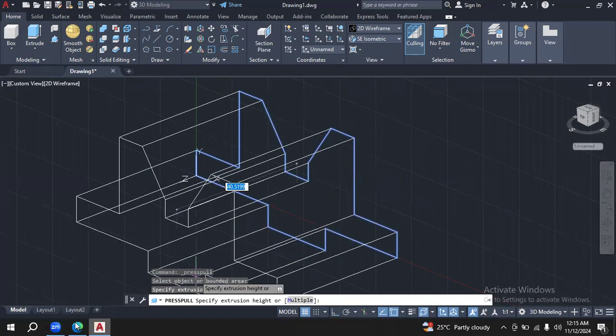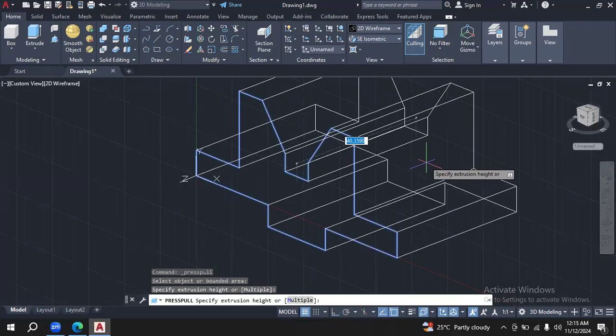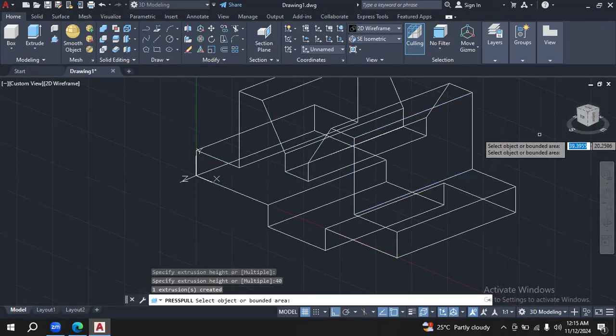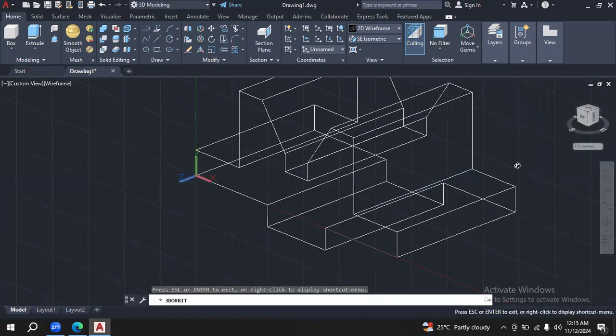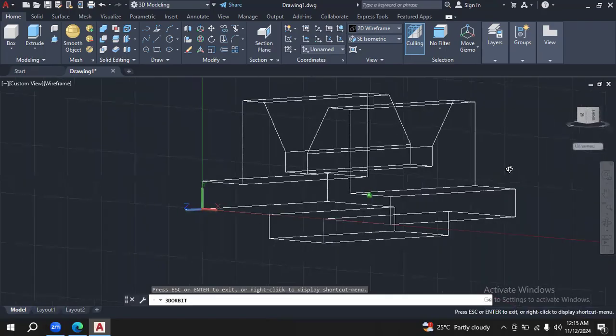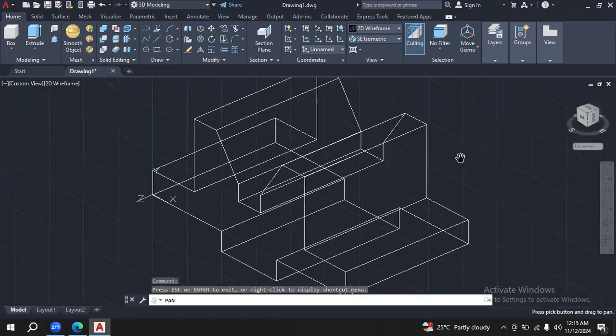And you need to pull it by 40. So just take it backward by 40 and then press enter, escape, and you can rotate it perfectly. And here's your model. That's very simple.